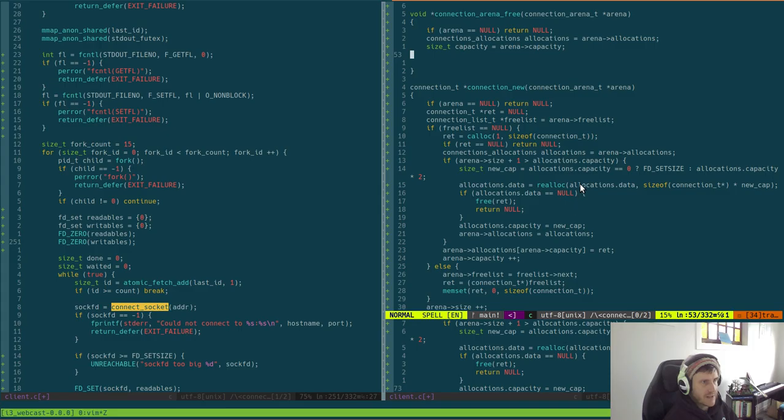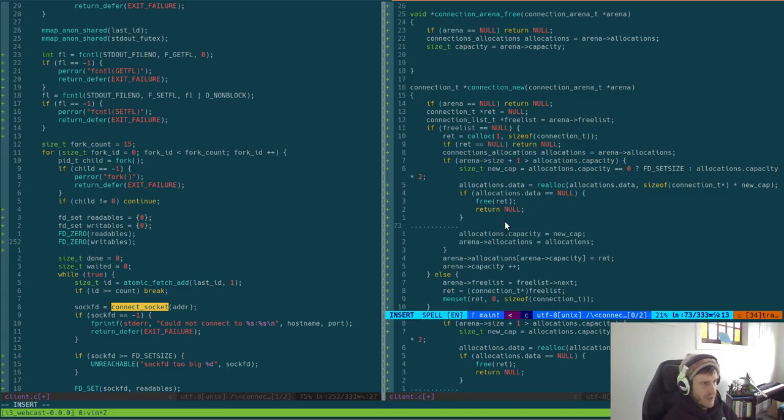And really this realloc should be doing a memset of allocations.data plus allocations.capacity, and that's going to do pointer arithmetic, so it's going to add on in increments of the pointer size, and we want to set a null byte.